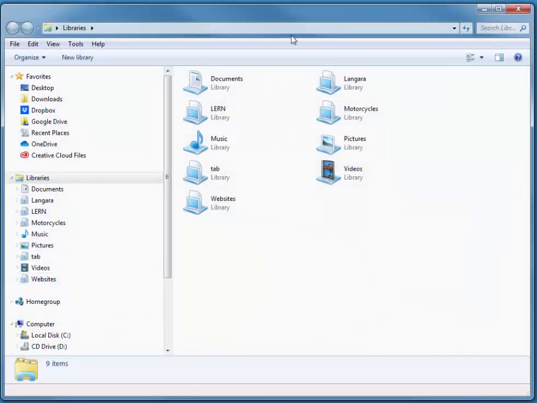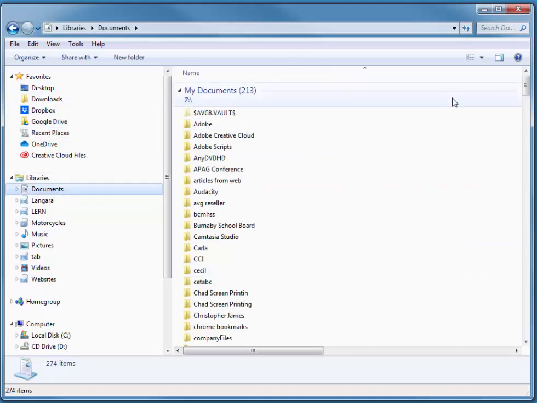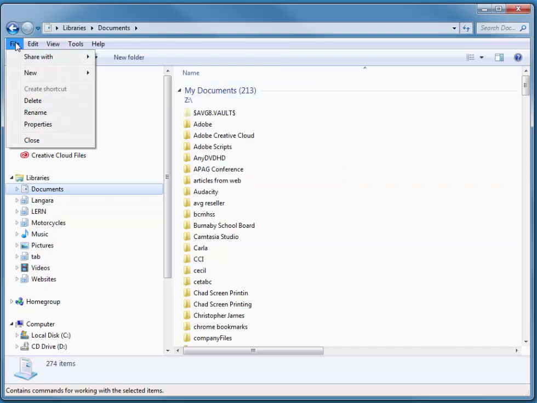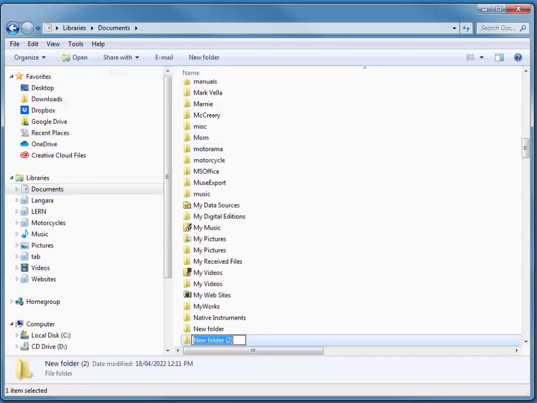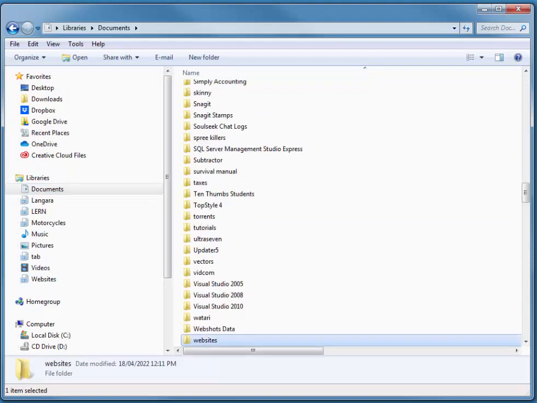So I'm going to open up Windows Explorer. I have an icon on my taskbar. It looks like a little folder, which opens it up. Windows E will also do this. I'm going to go to my documents, and I'm going to choose File, New, Folder. And I'm going to type in websites. And then press Enter to finish renaming. It's still selected blue after I press Enter, so I can press Enter again, and that'll put me within that folder, or I can double click.